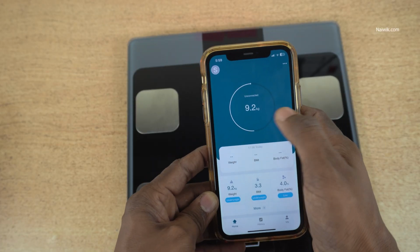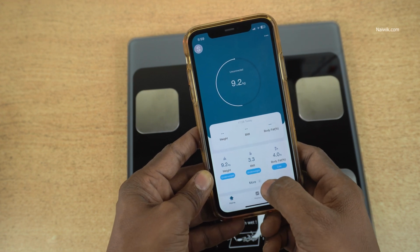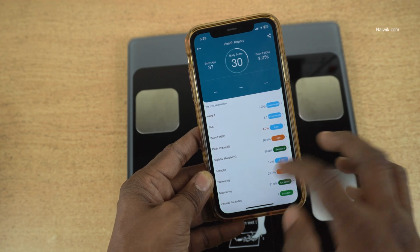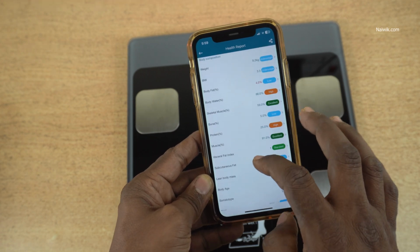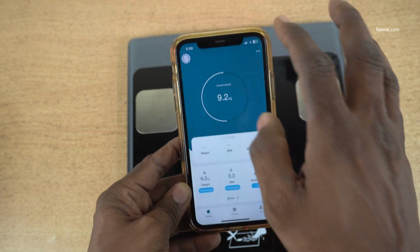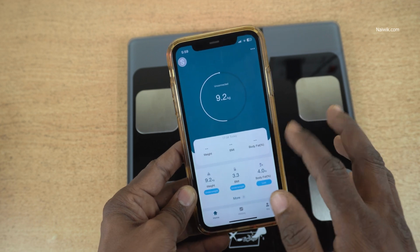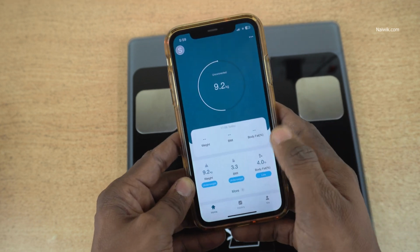Here it will show your body weight and it will give you some measurements over here. If you want to check the complete body measurements, click on more. It will show you the body percentage, protein percentage, muscle fat, visceral fat, so on. But these are not accurate. The main purpose for which I bought this smart scale is to check my body weight. That's it, not for other measurements.